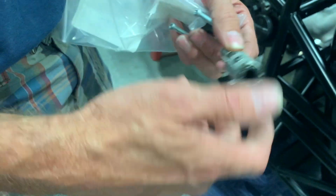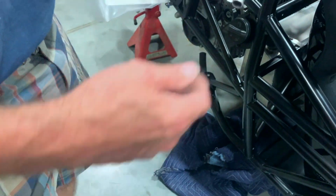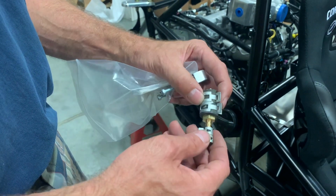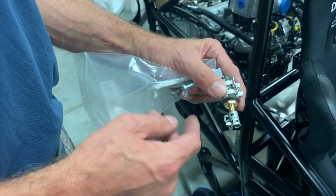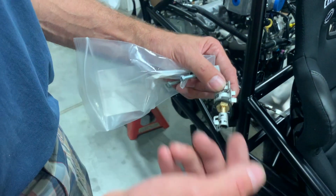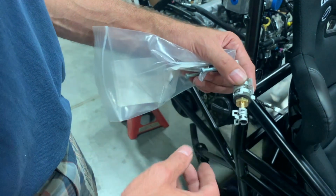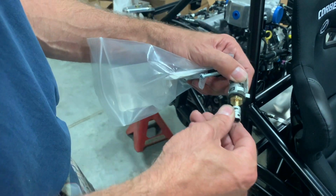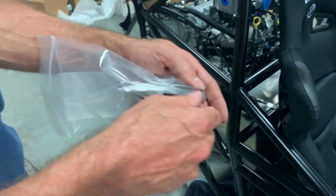This right here is up on your brake booster. This is a barb to barb here, 1/2 inch in here, and this is down to 1/4 inch. So instead of sticking the hose up in there and then tightening it down, I was just going for a cleaner look. Now obviously you won't have these spring clamps. These are just some extra ones I was giving Tom for something else, but it kind of gives you the idea.